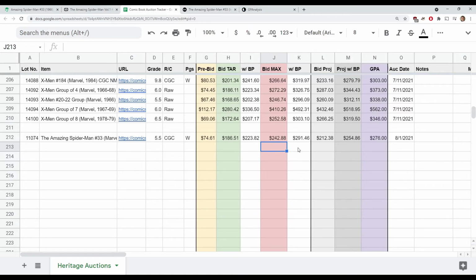Now, this would be a rare case where I'm really, really after a particular book and I'm willing to pay for it and I want it even if I'm overpaying slightly, but I even now have to set my limitations and understand what I'm getting myself into. So I like to have what I would call the minimum, which is column G, the maximum, column J, and then somewhere in the middle is my target, and then what I'm actually predicting.